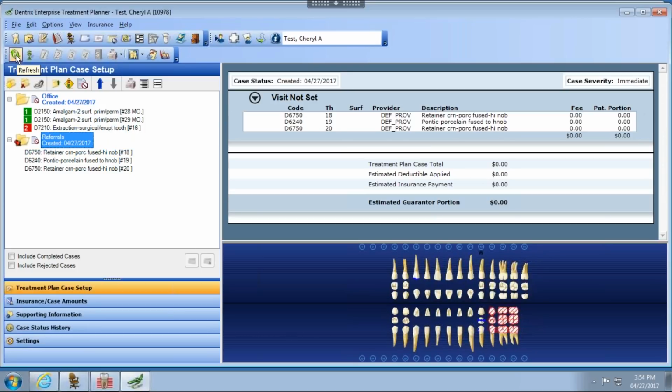I'm going to go ahead and click refresh. And take a look over here so you can see my case status itself, and it also has a severity indication. So once the patient walks out with their treatment plan, they're going to see that this case is immediate.